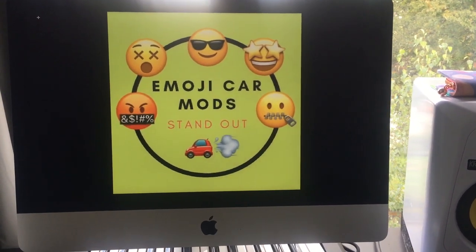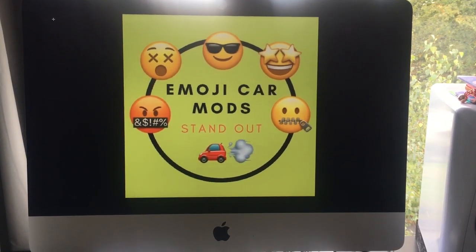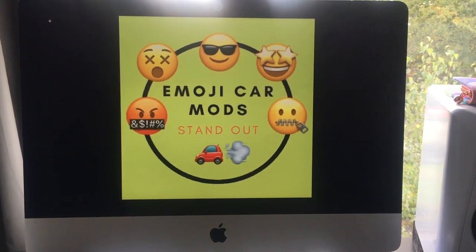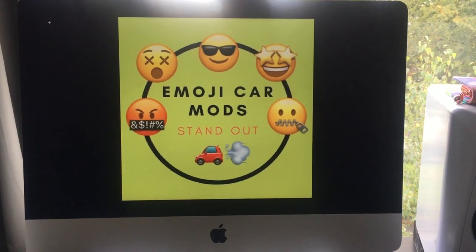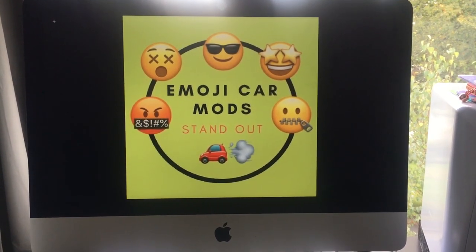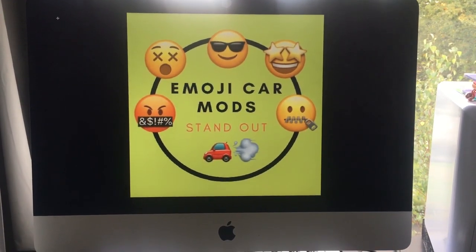People, so in this video we're going to be fitting the parking sensors to the grill. Obviously last time we had to cable tie them because they weren't fitting, so even if it means in this video we've got to modify the grill, cut away a bit of the clip at the back, then so be it. So by the end of this video the parking sensors will be sitting where they originally should be sitting in the grill, and also I've got a few other little things to put on the car. So yeah, let's get straight into it.